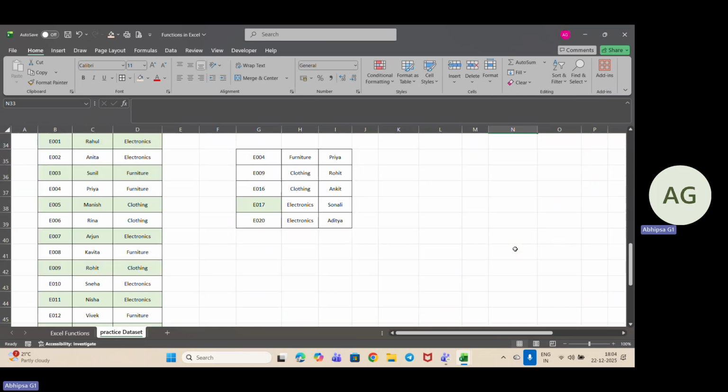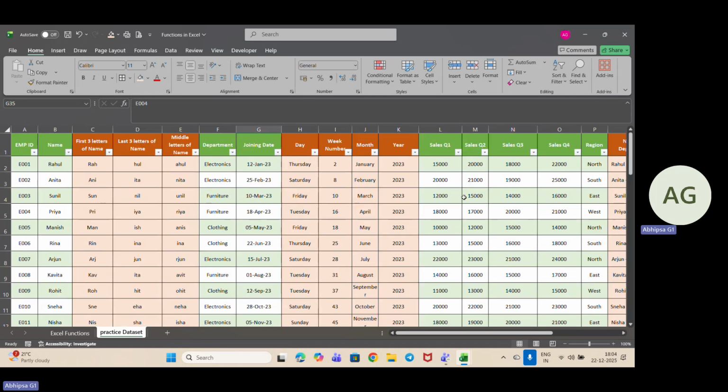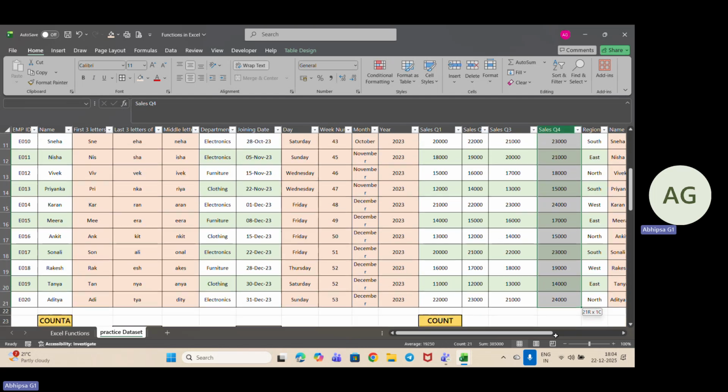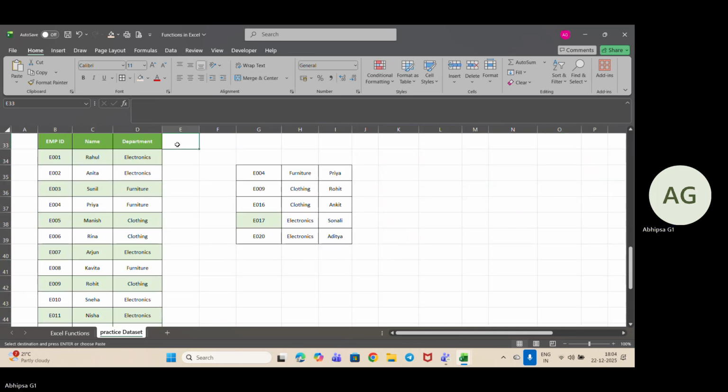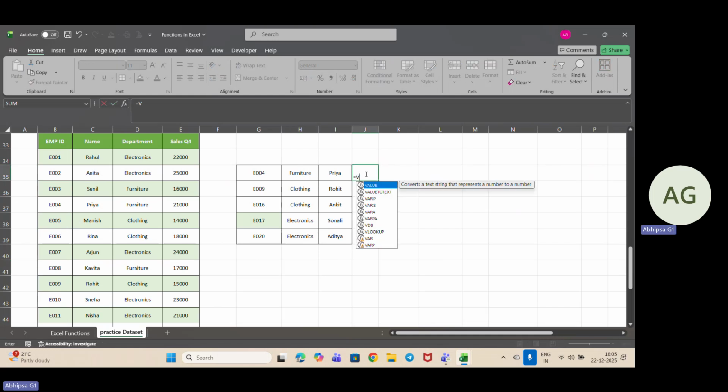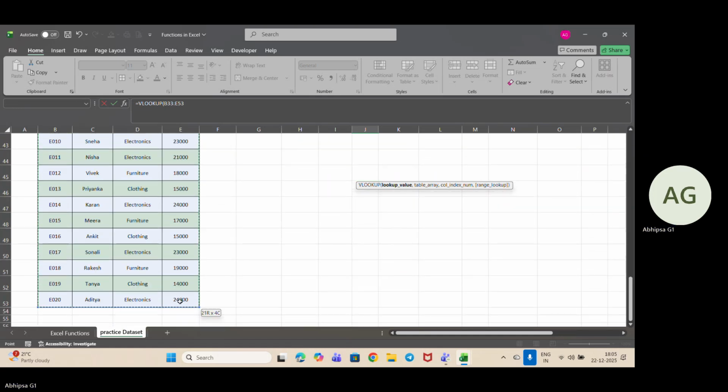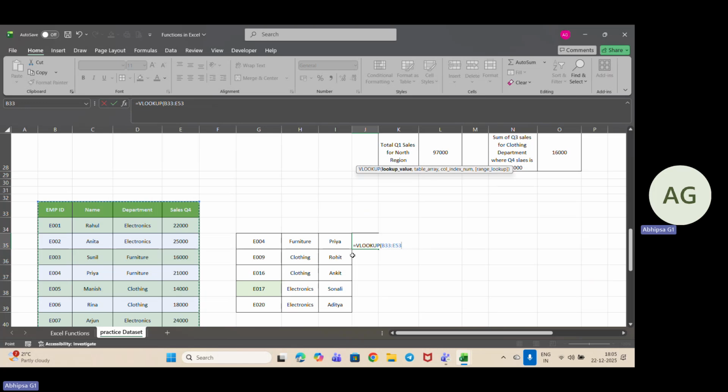Okay. Now coming down, suppose here we want any of the values actually. So suppose we are taking the sales. Suppose from here we are taking the sales. Control C, Control V, right? So we have taken the sales as well. So we also want the sales from here. So we will be using VLOOKUP. Now here we will be taking this. And from here, we will be selecting the entire table. We have taken the table.